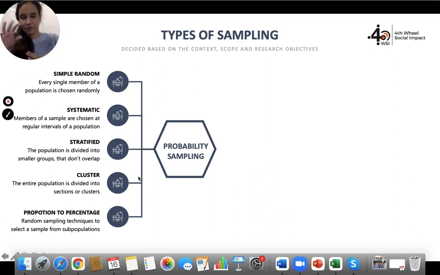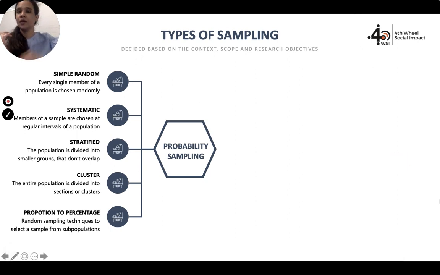proportion to percentage. So if we see that 600 students are girls and 400 are boys, then we will try and ensure that that proportion, or rather the percentage we take or the proportion we take, is representative of the overall sample demographic. So just to reiterate, probability sampling will help us to ensure that our sample is representative and covers all the different kinds of stakeholders or respondents that are part of our larger sample universe.